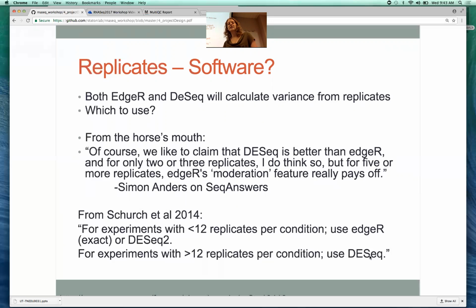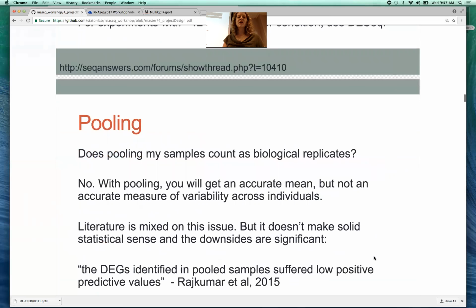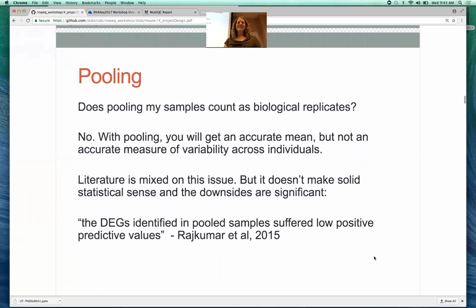DESeq2 and DESeq are different, and they do handle variability differently. So if you're teetering on the cusp of having more biological replicates and you're wondering what package to use, I would read that Schurch paper for sure. It's all in how they handle the variability and the statistics of the variability. There are a lot of statistical manipulations that go on with low biological replicates, because you have to make some assumptions that may or may not hold true when you actually add in real data.